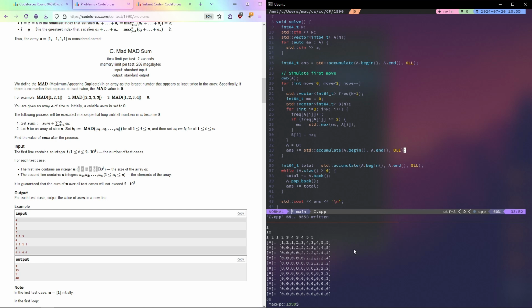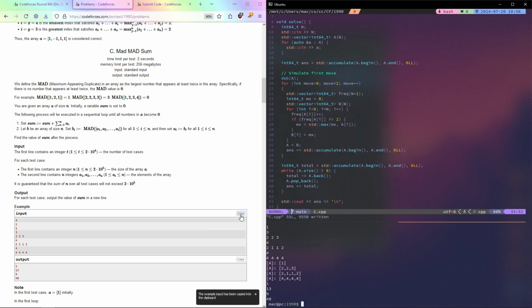Right, so the staircase pattern is going to happen, but it's only after we get rid of those one-occurring elements, which should go away if we simulate 2 moves. 113, 940, okay. And I mean, we could increase this just to be safe, like we do 10 moves, which is still a constant factor.